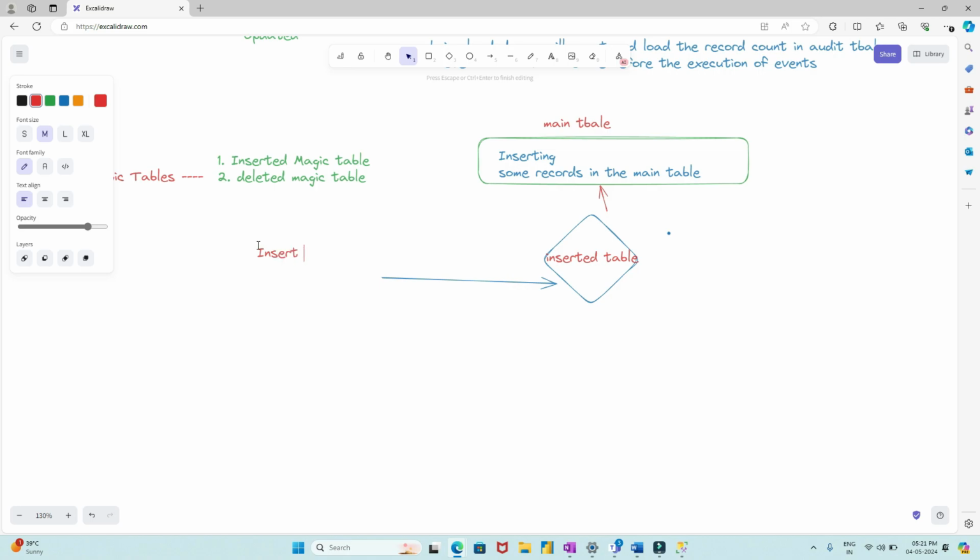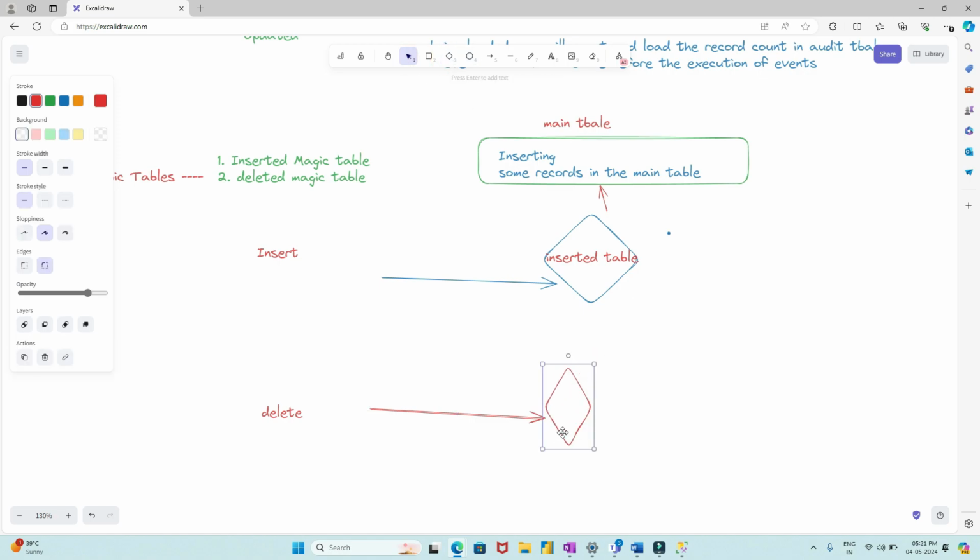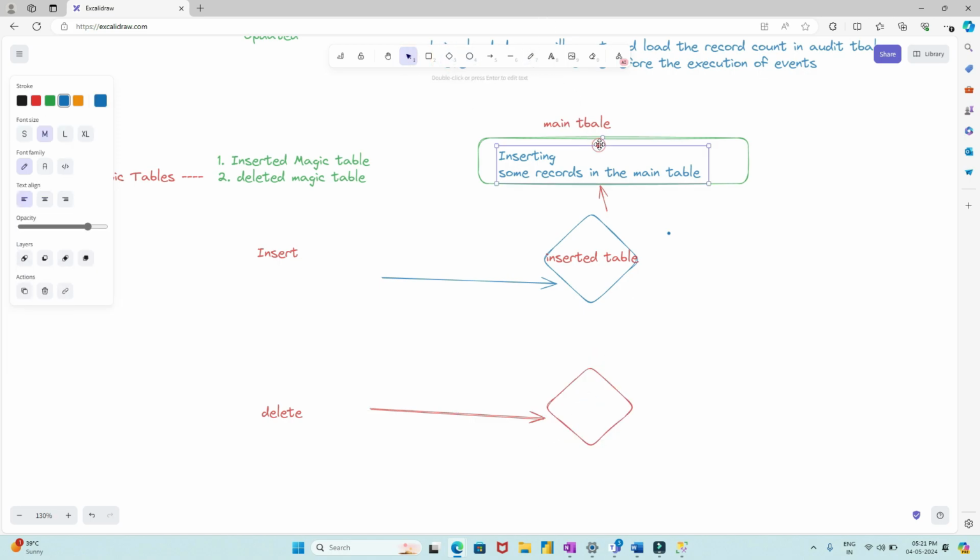Okay, so this is how it is being inserted। ये केस है insert का, when we are inserting। Now when we come to the deleted part, delete करते हैं। When we are deleting something, if we are running any query and deleting something here, it will not directly go into this particular table.